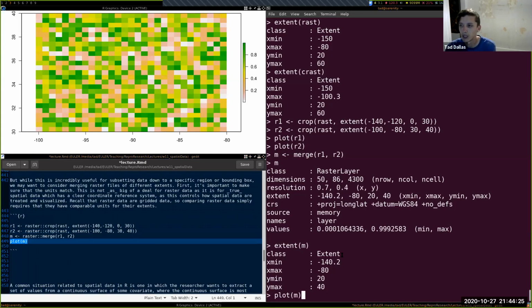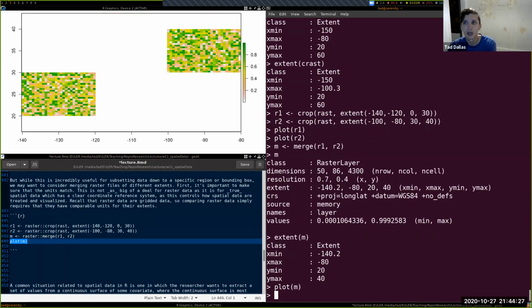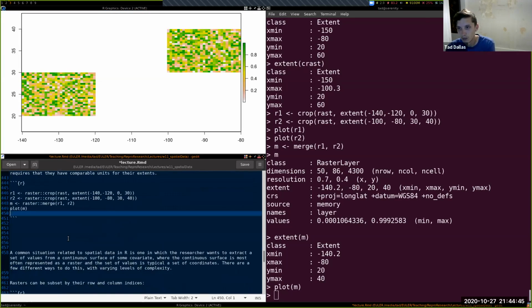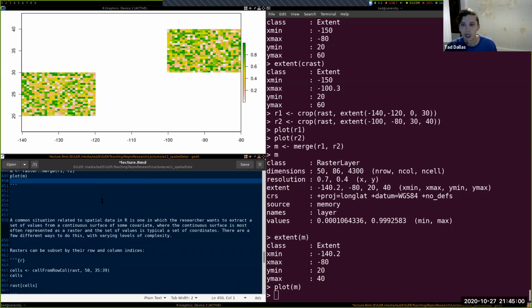And so here we can plot them out, and you'll see white space. You'll see space where this is a raster that's been cropped from the overall raster, which existed in this dimension, and sort of all across the plot. And now I focused down to just this block and just this block and merged them together using the merge function. That's an incredibly useful thing, especially when you have unknown data, or data gaps caused by water boundaries or something like that, or just when you have sort of disparate data across a continuous landscape.